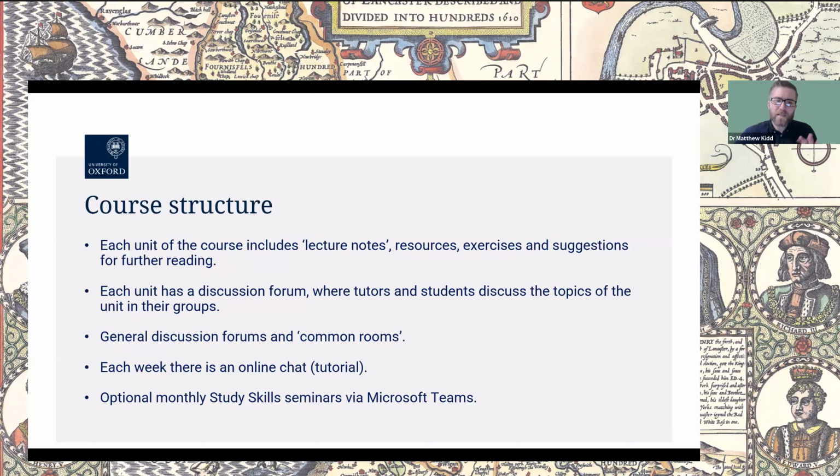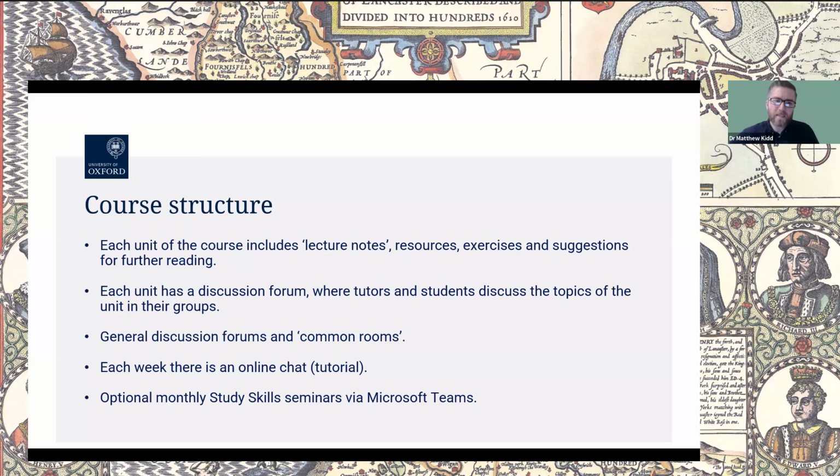Now, the course is actually delivered via an online learning platform that some of you may be familiar with, and it's called Moodle. If you've taken online courses before, you may have heard of this. Now, each unit is released intermittently to you, so you don't get to see everything to begin with. It would be just like going and having lectures. You don't get told what the lectures are immediately.